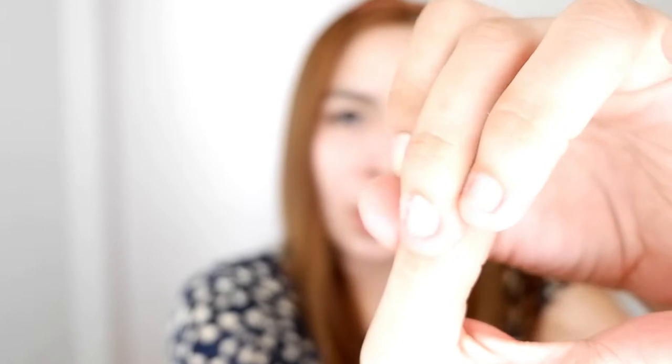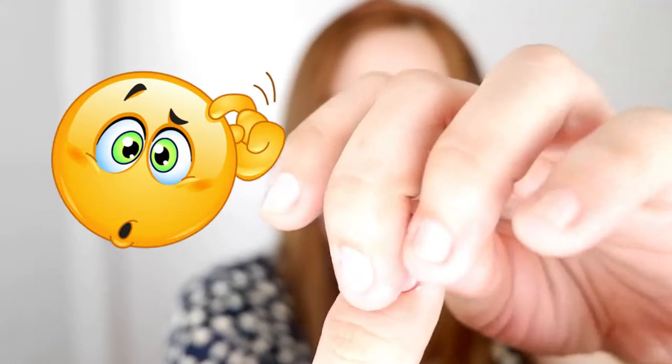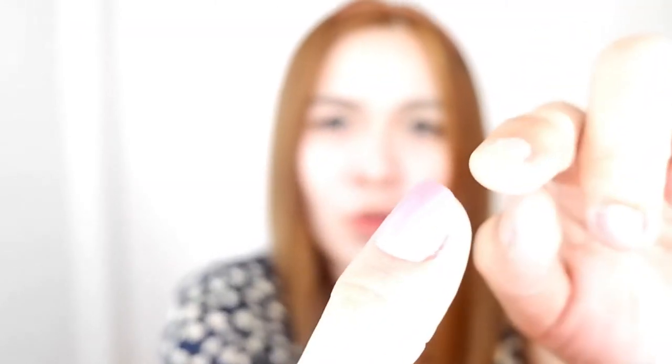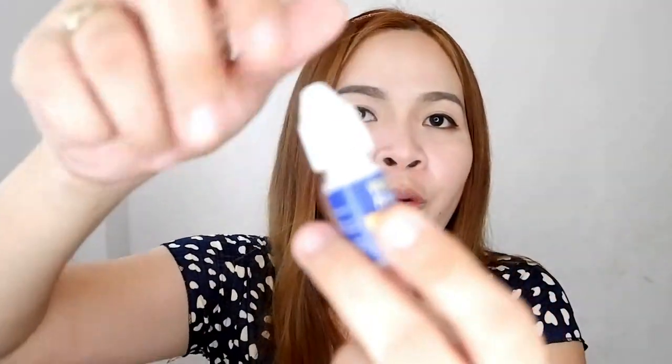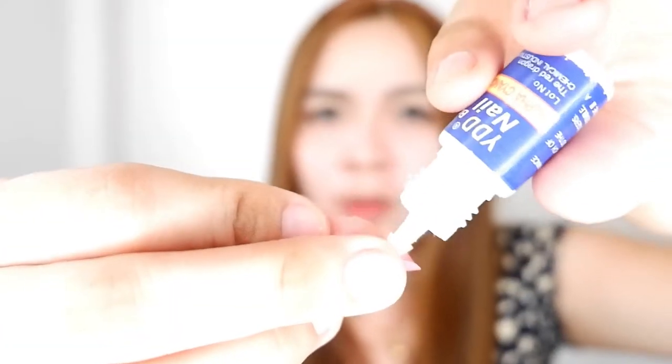Wala pa na ako ni siya gidikit, ha? Aray. Ayan, oh. Look how chaka my fingernails are if naka-close up. My God! So, this is it. I think it fits. So, ilalagay ko na yung glue. So, this is how it works. So, open na to ang glue. And then, iput ni mo siya sa finger, sa fake na nails. Diri sa middle. Put it one drop lang, mga besh.